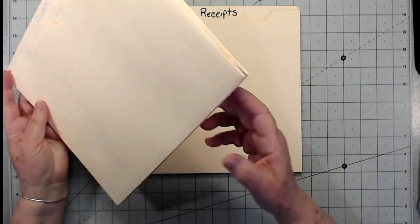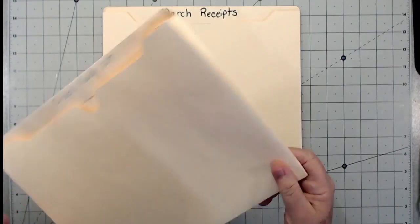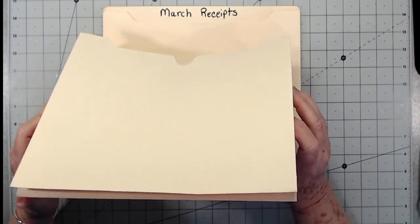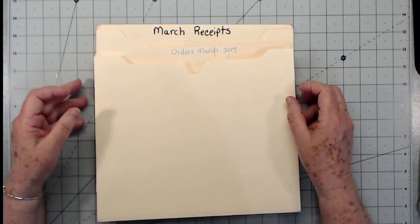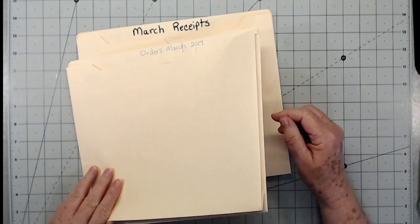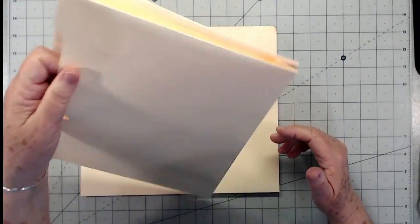So you're going to need 2 of the expandable file folders. Now, if you don't have file folders like this, you can use just regular scrapbook paper, cardstock. But I just happen to have a ton of these that I used to use a long time ago before I started putting everything in my computer. So as you can see, I've got all kinds of scribbles on them where I had used them to keep up with our receipts and things.